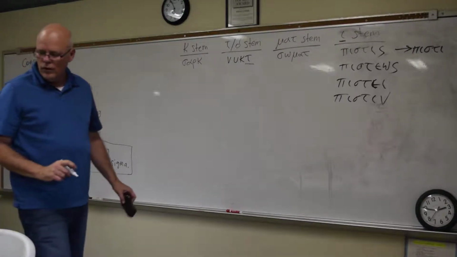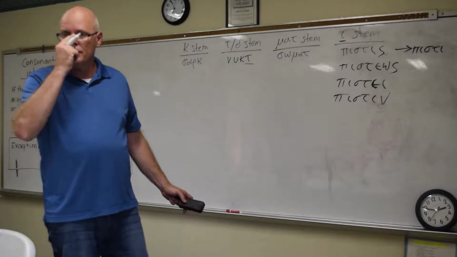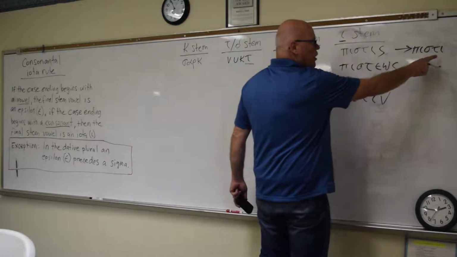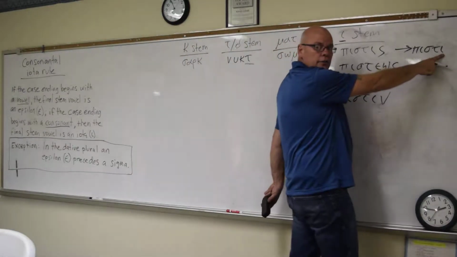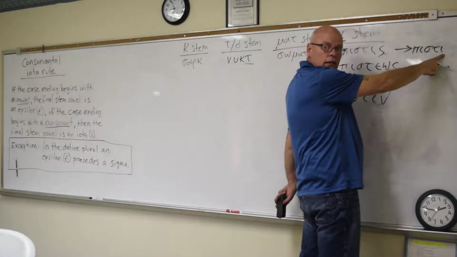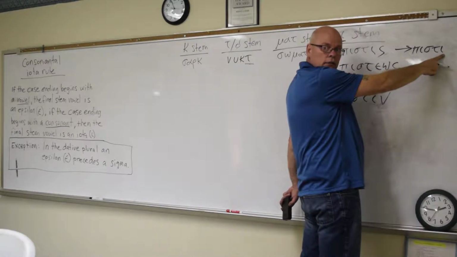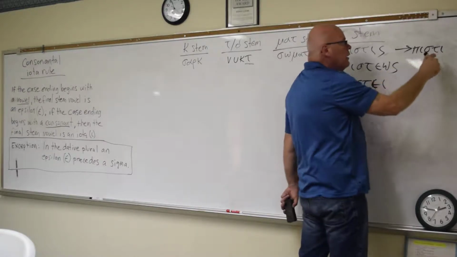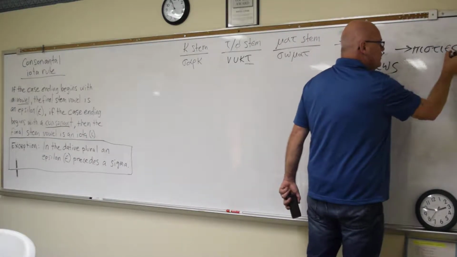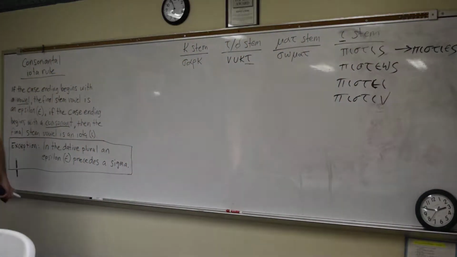Okay, so yeah, we've got choices. Let's just go with the first choice, okay? So what would I put here to make it into a nominative? Epsilon. Huh? Wait, to make it a nominative? To make it into a nominative, plural. The epsilon sigma. Yeah, that's what I was saying. But then do we have to apply the consonant rule, drop the iota out and it's just epsilon sigma?